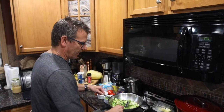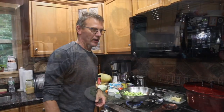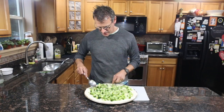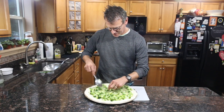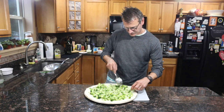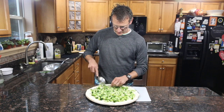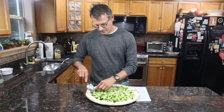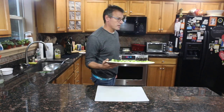In the meantime, while this is cooking, we're going to go over and get our pizza shell. I'm kind of OCD about stuff, so I want to make sure that it's very evenly spaced around the pie — like so. And now we're going to put it in the oven. Let's get this in the oven here.